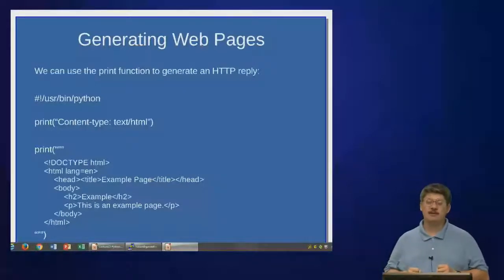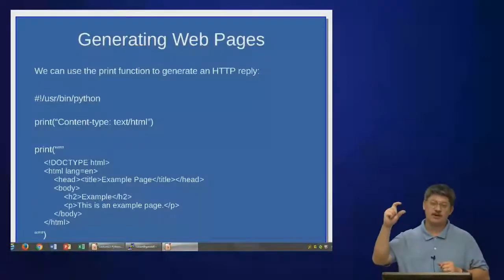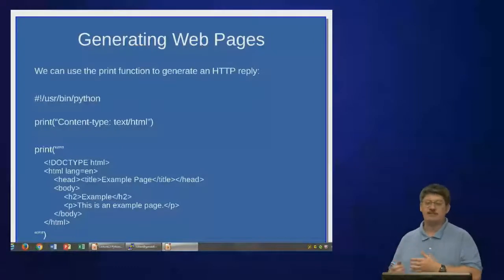So I have to put in not only the body, the content, the web page, but also the headers that go at the top of an HTTP response. So the only one that I absolutely have to have is the content type header. So that's the one I'm providing here. I'm telling it that this is an HTML file that I'm producing.